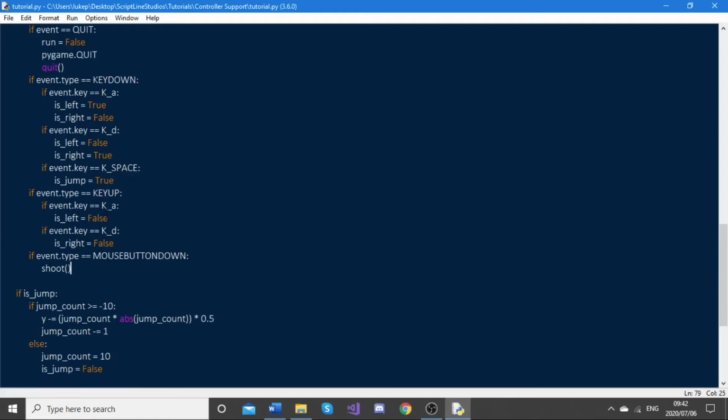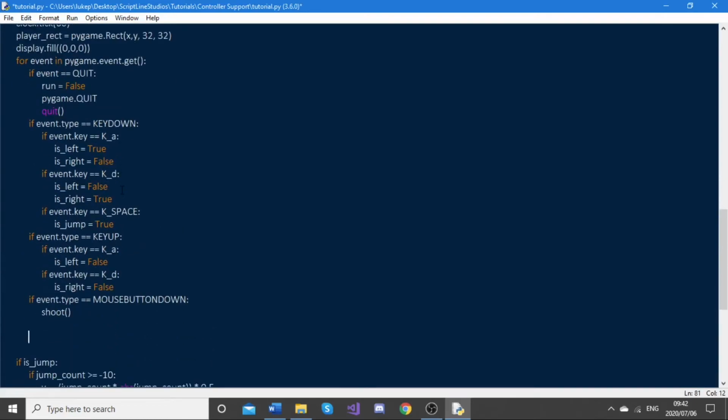So let's add another line of logic down here. The controls for this are going to be bumpers to shoot, A to jump, and the D-pad to move left and right. You might be wondering why I'm not using the actual joystick to move left and right. In my testing, I found that Pygame is pretty sketchy with the joysticks. There were times where it just wasn't picking up the movement, and when it did, it was pretty jittery. I don't know if that's a problem with the type of controller I'm using, or with Pygame. So yeah, we're going to be using the D-pad instead.